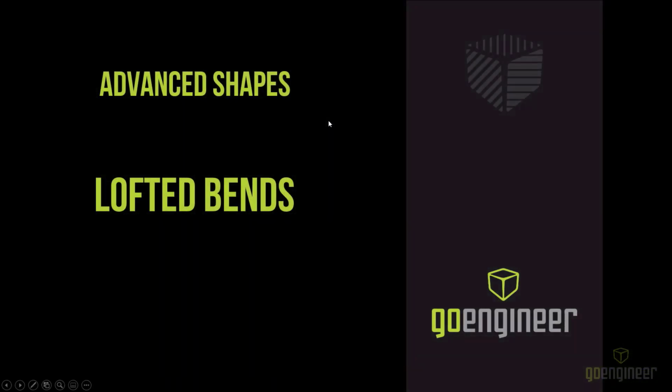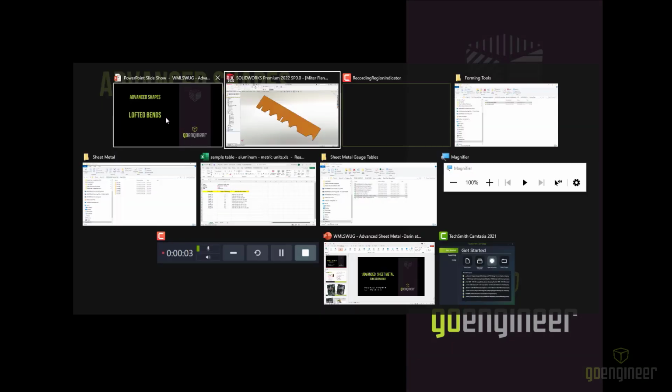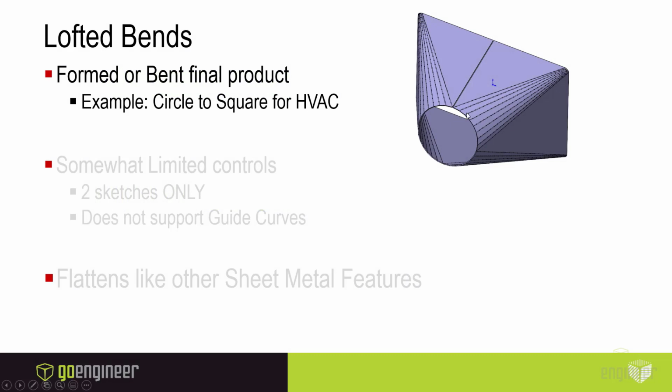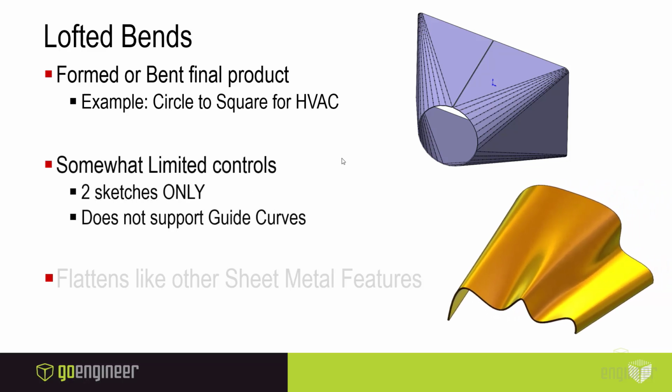Okay, lofted bends. Well, lofts by nature in SOLIDWORKS are blending of dissimilar cross sections. So what we're talking about with any lofted bend is taking, in a lot of HVAC situations, square to a circle. Now, square to a circle is a ductwork type of blend, but there is a difference between a bent part here, which is press brake, versus a formed part, which would be over some sort of die shoe or form or hammered or whatever it is. So there's a couple of different ways that this gets controlled.